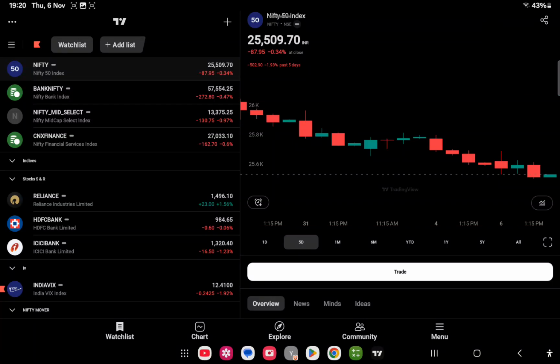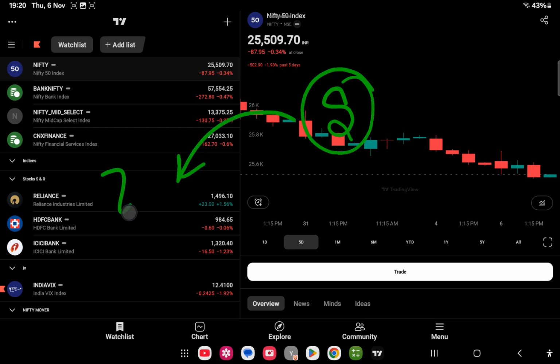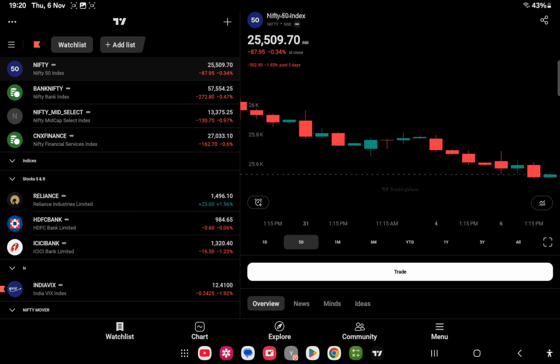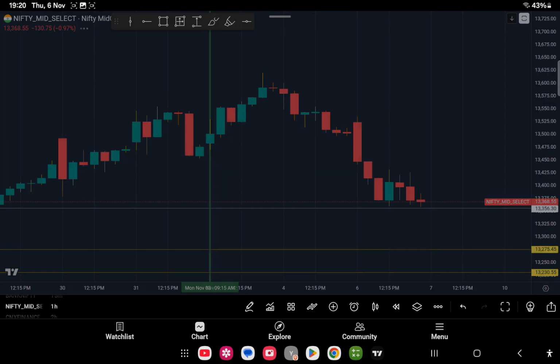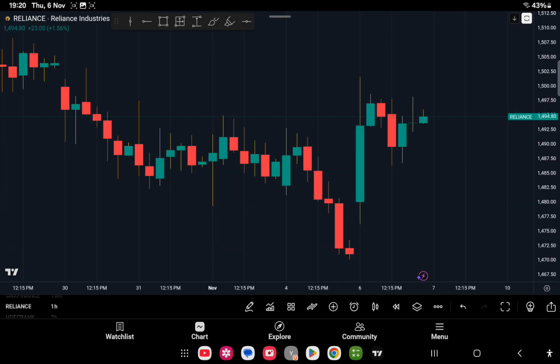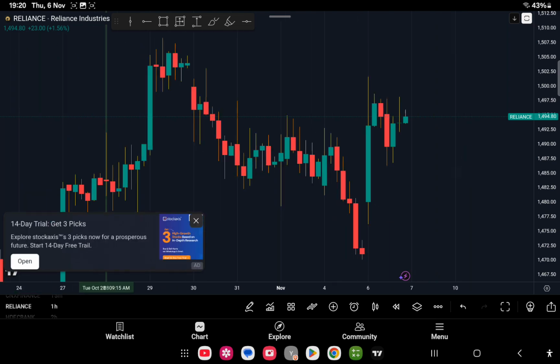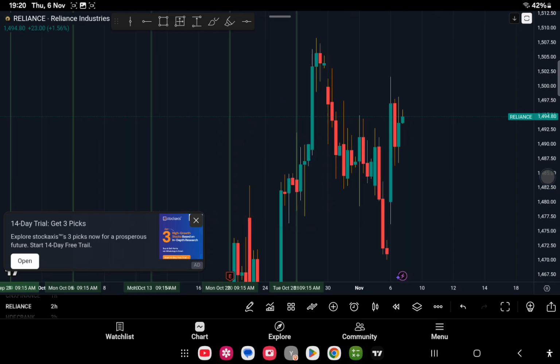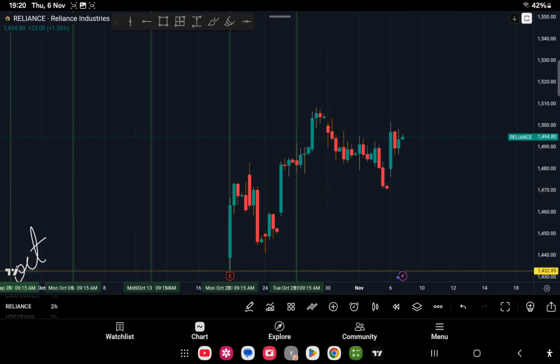So today we are going to discuss stocks. So all these important stocks. IB is 12 and the index is also in a downtrend. Okay, now we'll start with Reliance price action. So we'll do a deep dive. We'll try to take November, October and September months. So I'll go to the 2 hour time frame so that we can get a very clear view.